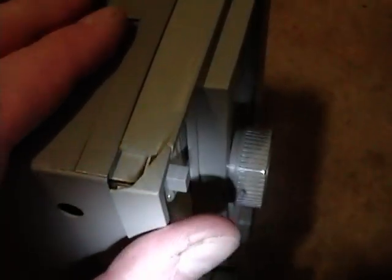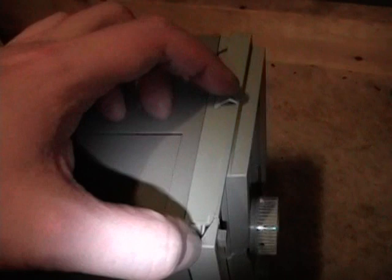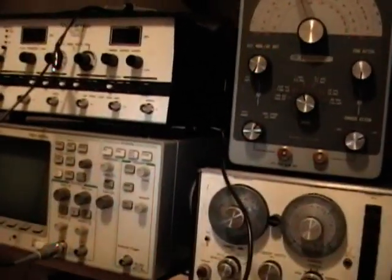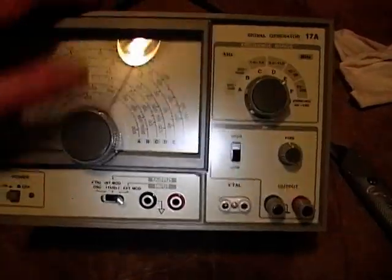Here's the physical damage: there's a crack on the frame here — that's no big deal, I can just glue that — and it's missing a little bit of the corner, but that's no big deal either. It's also missing a foot, but I've got plenty of spare feet right here. These are a little bit taller so I might just replace all four. If that's all that's wrong with it I'm not going to complain. I got a pretty good price. It only weighs about three pounds and it's fairly small — that's the main reason I wanted it, since my shelves are already crammed with test equipment and I'm always worried about the sheer weight ripping them out of the walls.